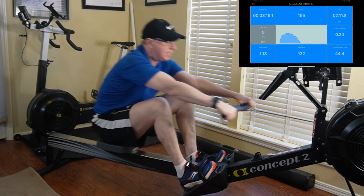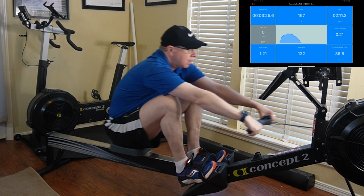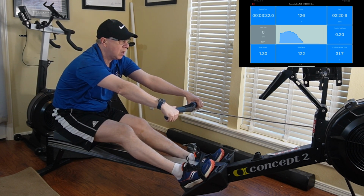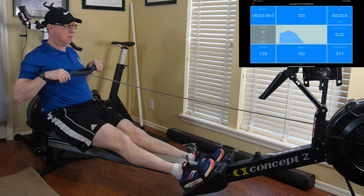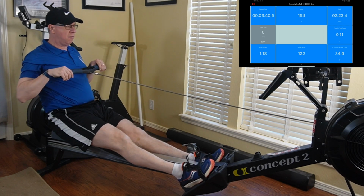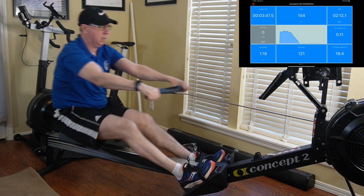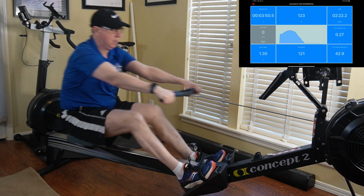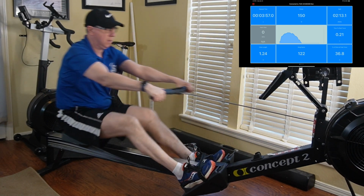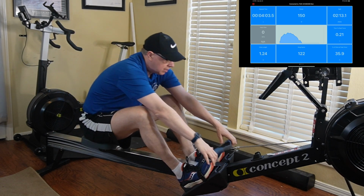I'm going to pause at the release, and then I'm going to pause at the body over, and then I'm going to go. So pausing at the release, swinging over, it's called rock and row, and off we go. Pause at the release, swing over, and off we go. One more, and swing, and row. Okay, back into it. Little drill there. All right, way enough. That's 4 minutes, okay?